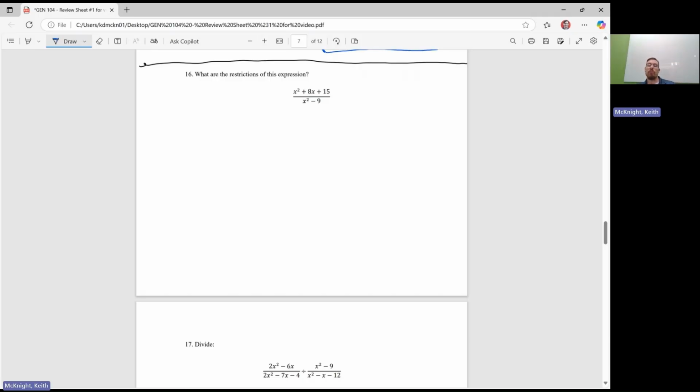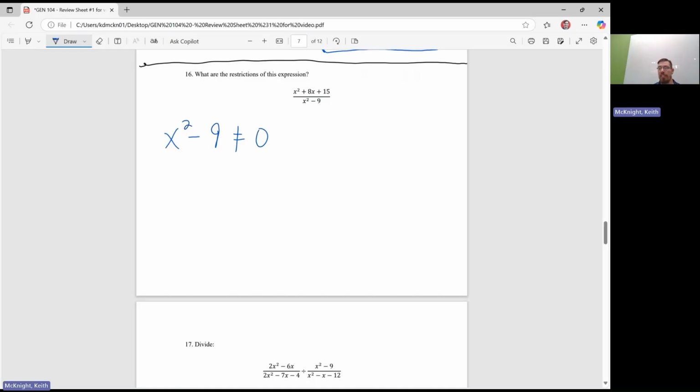So when we talk about restrictions, we do not care what's on top of our fraction. There are no restrictions that come from the top of a fraction. It's only from the bottom. The bottom is not allowed to equal 0 because that creates a problem. So when we solve for restrictions, we're going to solve just the bottom. So we're going to say x squared minus 9 is our bottom. We know that this is not allowed to equal 0 because if so, that would cause us a problem. So we're going to try to figure out what values make this true. So we have x squared minus 9 cannot equal 0. So we're going to solve this as if it were equal to 0 and then say that this is not supposed to happen. So we're going to need to factor because we're going to have two answers.